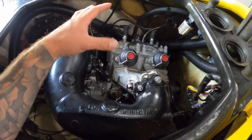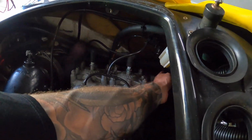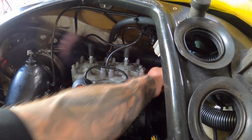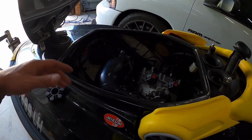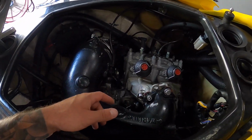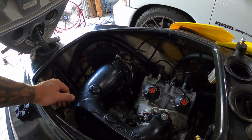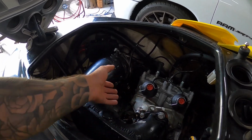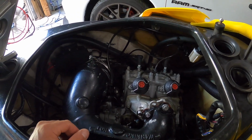I don't want to disconnect everything. I'm simply going to remove the 3 engine mounts, slide this forward, and with the addition of that coupling right there, slide everything forward enough to sneak this in, and hopefully we can get the job done like that. I do have an engine hoist if we need to bust that out. I don't think I should be able to just move it forward by hand, but depending on how strong you guys are, you may or may not want to anchor it, lift it up a little bit and help yourself, but I'm going to attempt to do it just by hand.